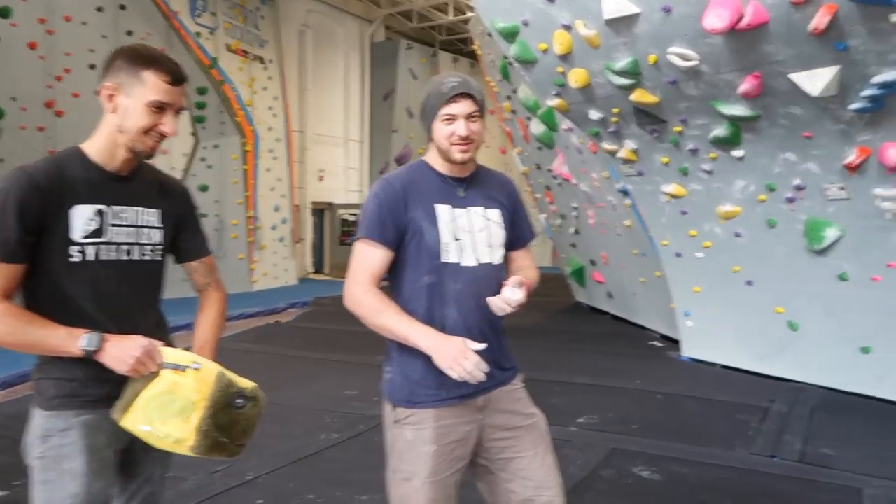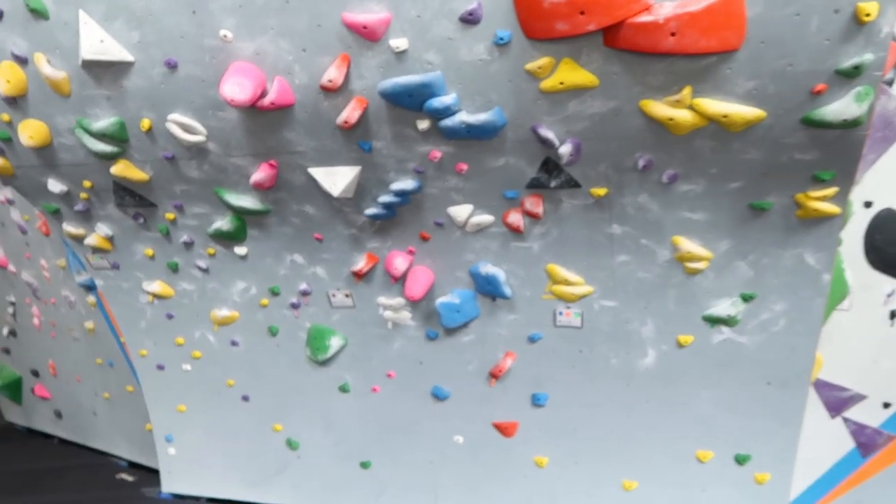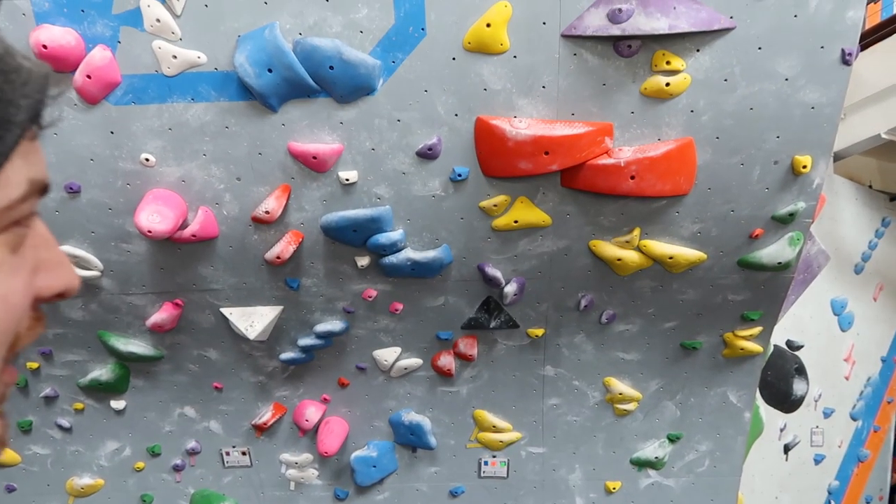Let's have them hop on the wall and see what's going on. So up first, we're going to demonstrate some stuff on this orange route. It's a bit more of something that I set — when I set it, I thought it was going to be a bit of a power climb. But Chad has figured out some alternatives to make some of the moves a little bit easier with his hip flexibility.